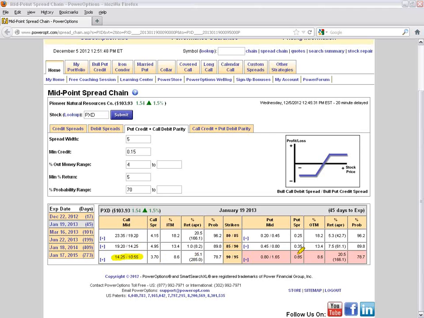85 cents is the max return here, so we have a risk of course, 415 on our bull put credit spread. The midpoint pricing for the call debit spread is 370. That means the maximum return, if the stock ended above 95 as we're expecting, we'd close both legs of our bull call and we get $1.30 back. We'd get the 5 points back. We paid 370. We get $1.30 back. So this would actually be a 35.1% return on the bull call debit spread as opposed to a 20.5% return. So even though I was interested in doing bull puts, I identified the positions that matched my criteria.